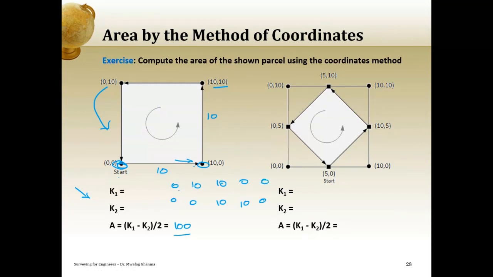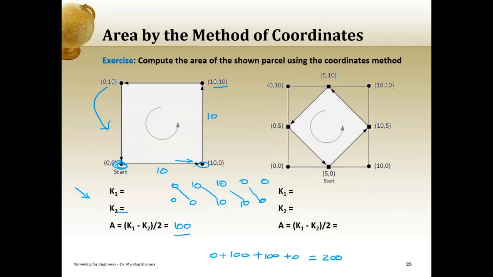And now we want to start with E1, N1, N2, and this is 0 by 0 for the K1, and this is 10 by 10. So 0 by 0, this is 0, plus 10 by 10, this is 100, and 10 by 10, this is another 100. 0 by 0, this is a 0. So this is 200. All right.